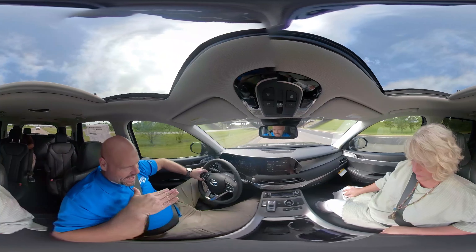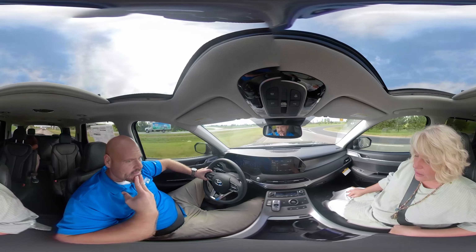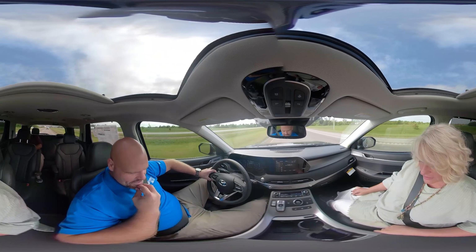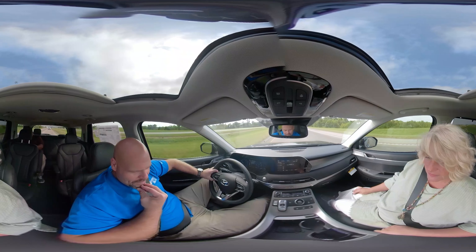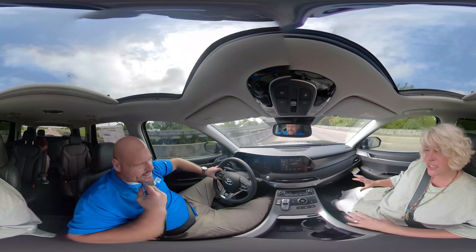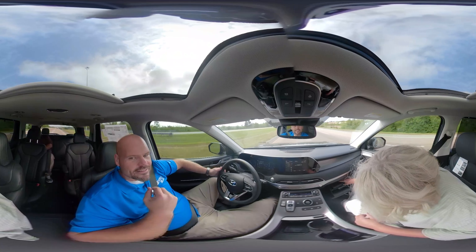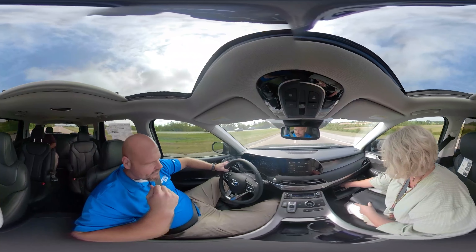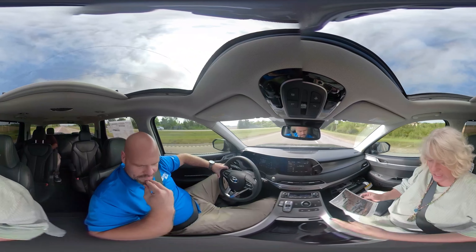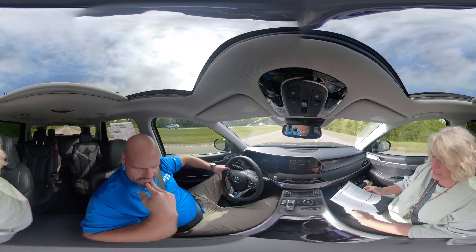How long did it take you to learn every feature? Every time I get in here, I feel like I learn something new. You could probably have this vehicle for almost a year and learn something new about it — never get to its full potential. But the nice thing is each one comes with a quick reference guide. Keep it in here because if you have any questions, the quick reference guide is going to explain things.